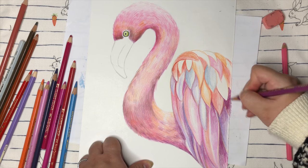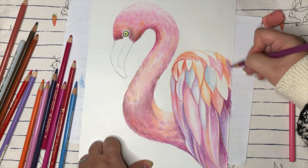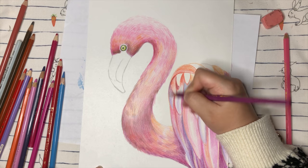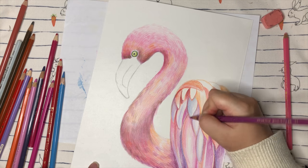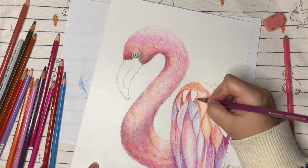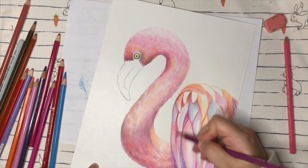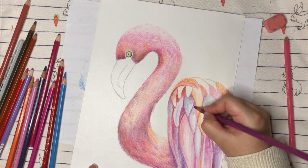You can change colors a little bit — you can make a little bit more purple or blue color feathers, but you don't want those colors to stand out too much, so add very lightly. When you use color pencils, don't press too hard. You want to be more gentle. Some artists like to press really hard — that's another type of artwork, and in the future we will do those kinds of art too. But in this picture we want to practice blending, shading, and how it looks more 3D. Pressing too hard will waste a lot of pencil.